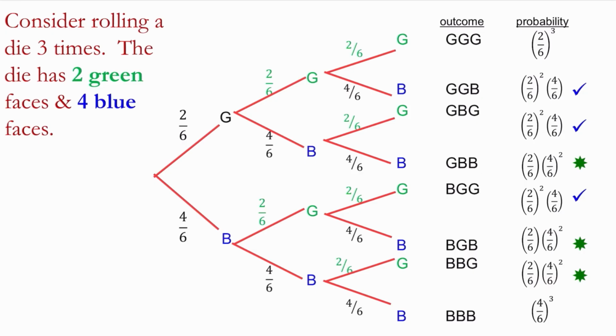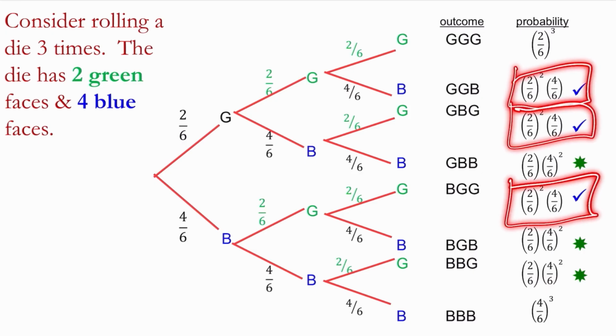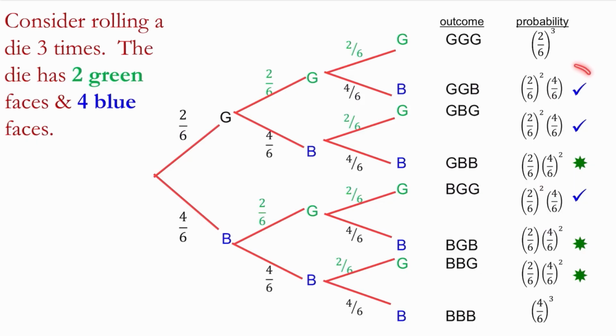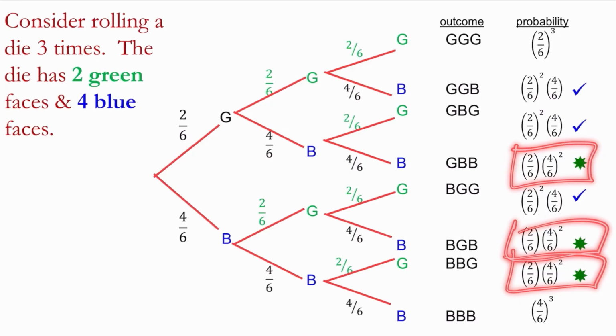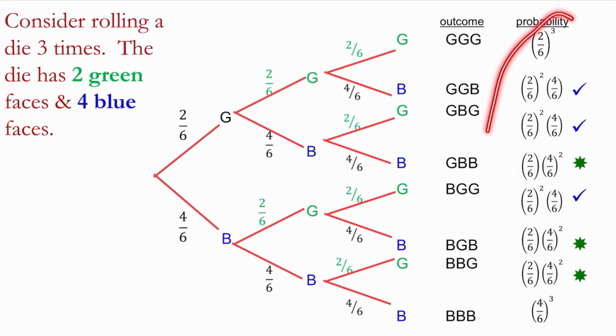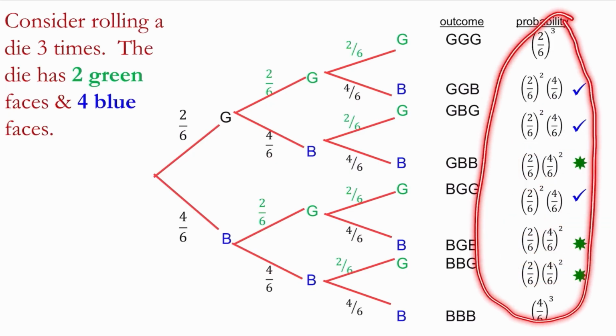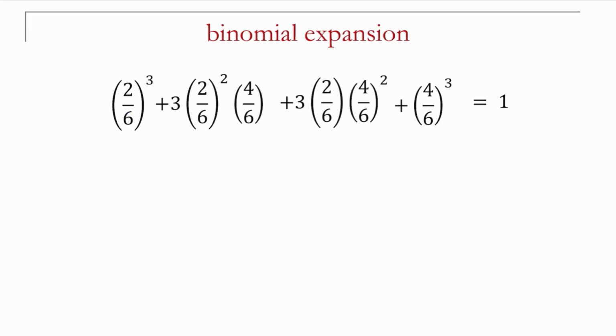Now, you'll notice that I have the blue check mark next to these expressions because these expressions are all the same. So I have 3 of those, and then with the green star here, those expressions are all the same. And recall that if we take the probability of all of the events in our sample space and find their sum, we would get 1. So what I have now is (2/6) to the third power plus 3 times (2/6) to the second power times 4/6 plus 3 times (2/6) to the first power times (4/6) squared, and so on. That's all equal to 1.